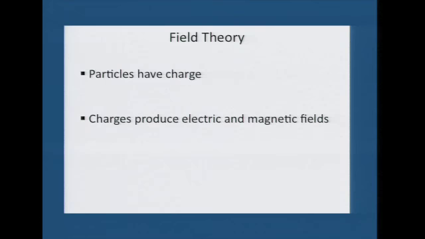And then the charges produce electric and magnetic fields. For the moment, you should just picture the electric or magnetic field as a kind of halo that surrounds the particle, but we'll try and get a better picture in a moment. So particles have charge, charges produce fields, and then it's the fields that act on the particles. So I have a particle here, it produces a field, and then the field pushes that particle. It's not the particles acting directly on each other. That was the radical idea in the 19th century, because Newton had imagined that all there is to nature is particles, and the particles exert forces on each other.